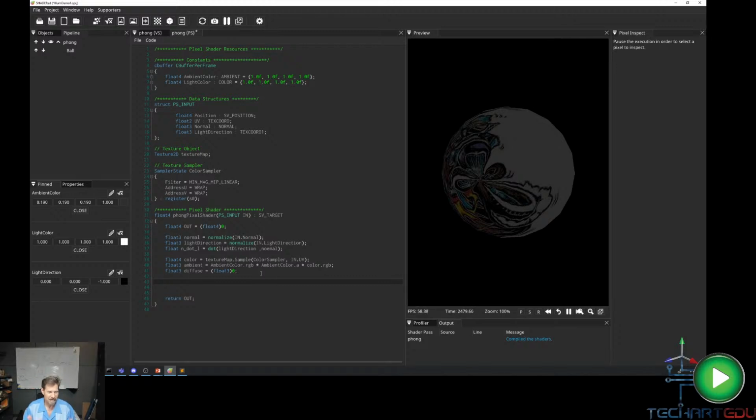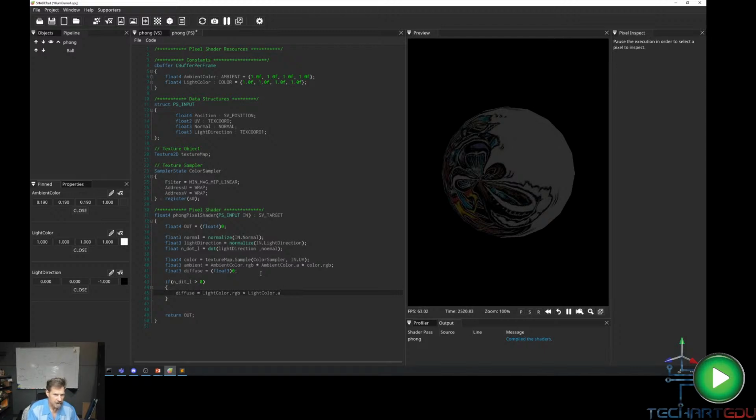So we're going to say if n_dot_l is greater than 0, with the parentheses there, then diffuse equals our light color.RGB times the light color.alpha, just like we did for our ambient color.